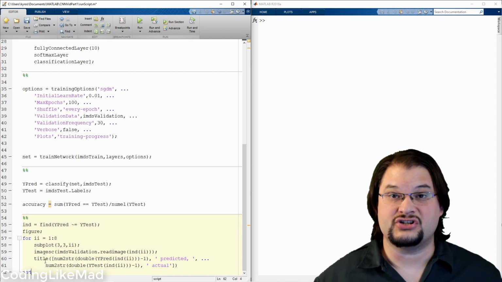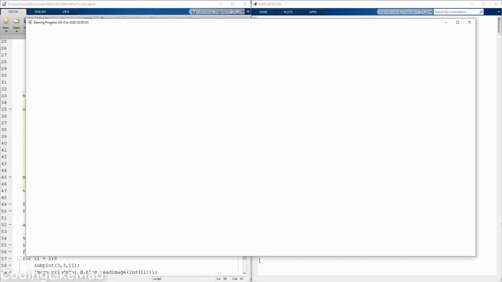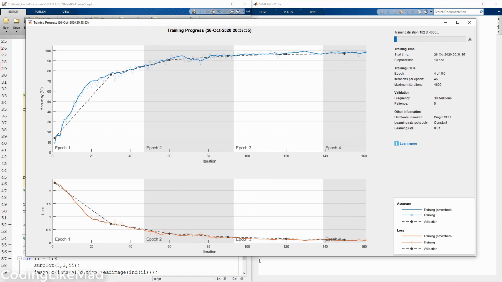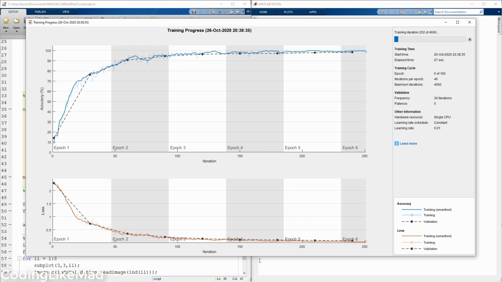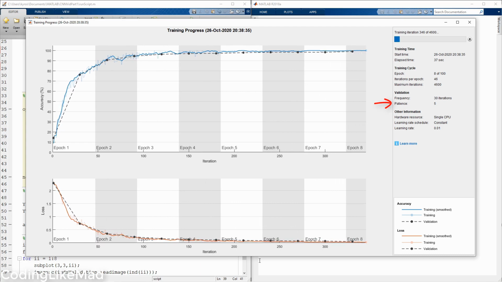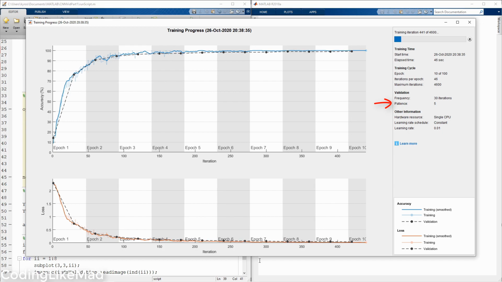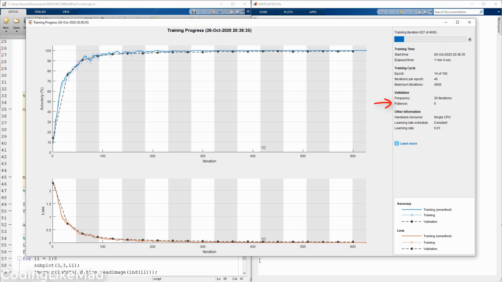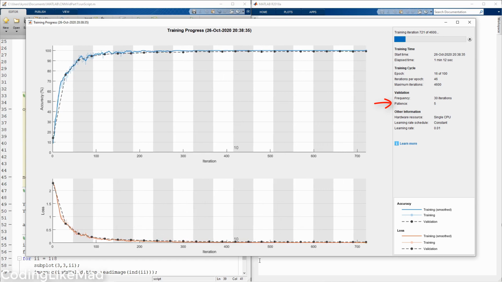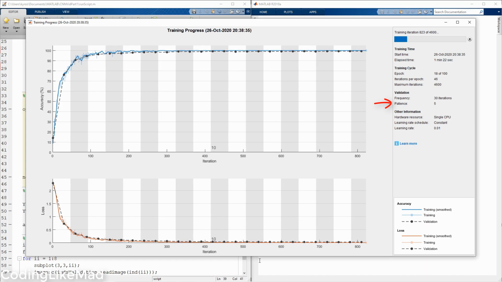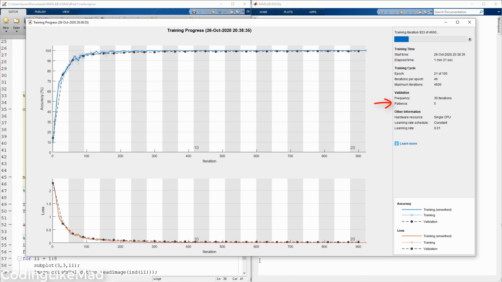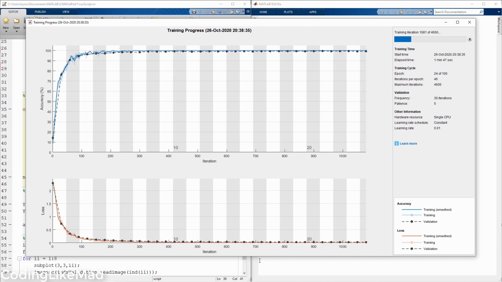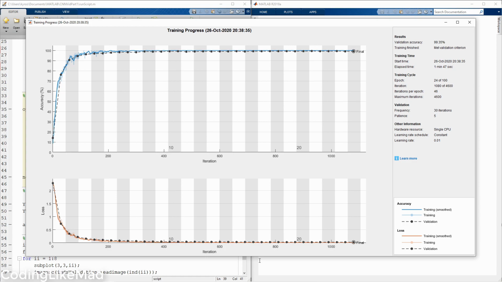Let's go ahead and actually just try this training process now. As you can see on screen, we are calculating not only the performance for the training set, but also the validation set. You'll notice on the side that we have a patience under the validation heading. This is essentially the amount of time that the validation set is allowed to get worse before it triggers the early stopping criterion. We want to make sure that our iterations are set up so that it has time to hit the early stopping criterion rather than stopping because of the maximum time limit or the maximum iteration limit.